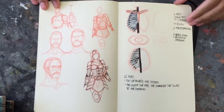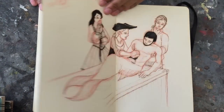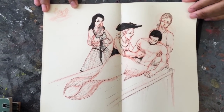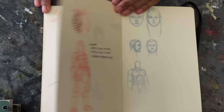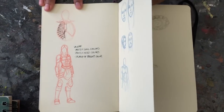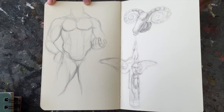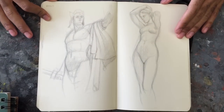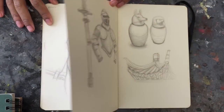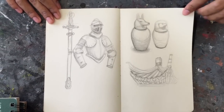That was a storyboard we just passed — for your animation at school? That was a storyboard for my first semester film. You like historical stuff? Yes, historical stuff, some fantasy — a lot of fantasy. These are just some drawings from the Metropolitan Museum of Art — Greek wing, Roman, African wing, European sculpture court. You had a pretty good day that day. Yeah, that was a great day; I was so glad to be there.